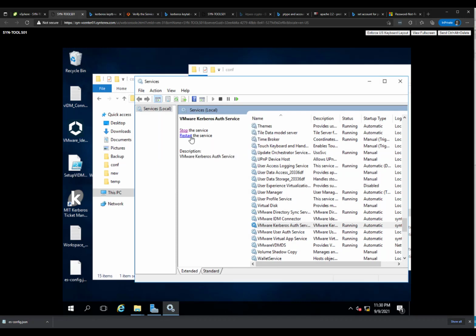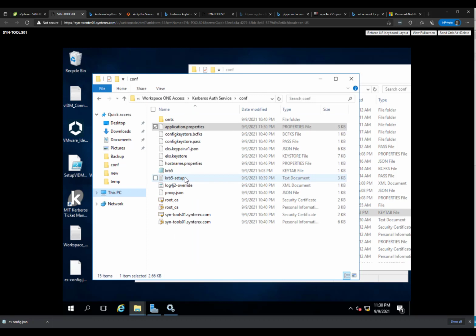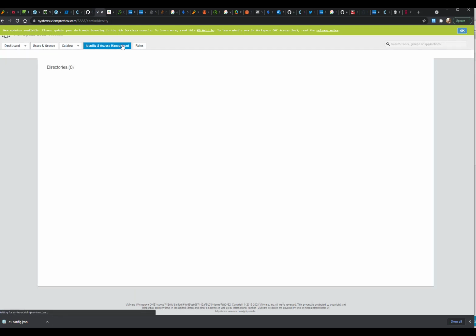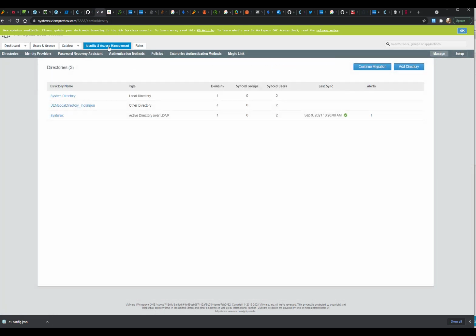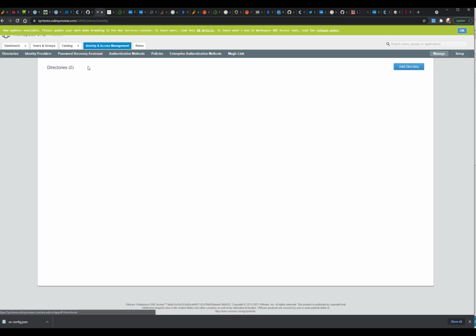And to recap, we grab the KRB5 key tab from the old VIDM environment. We drop it on the new access environment. We set the port to 443 and we restart the service. So now that that's done, we will do a quick test of services here. And actually, before we do that, let's just talk about what actually happens. They basically create these placeholders, these migrated sections, and you're now in this mode where it'll allow you to test out stuff and make sure stuff works before fully committing, which is really useful.